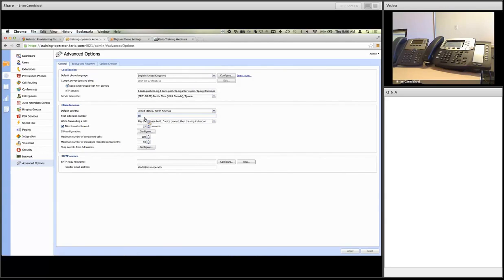we're going to set that to 200. So when phones jump on the network, it's going to start from 200 and move on up. The assumption here is that I'm going to have under 100 extensions, so that all of the phones, when they register, will be somewhere in the 200 range, so that the first digit is consistent, starting with 2.